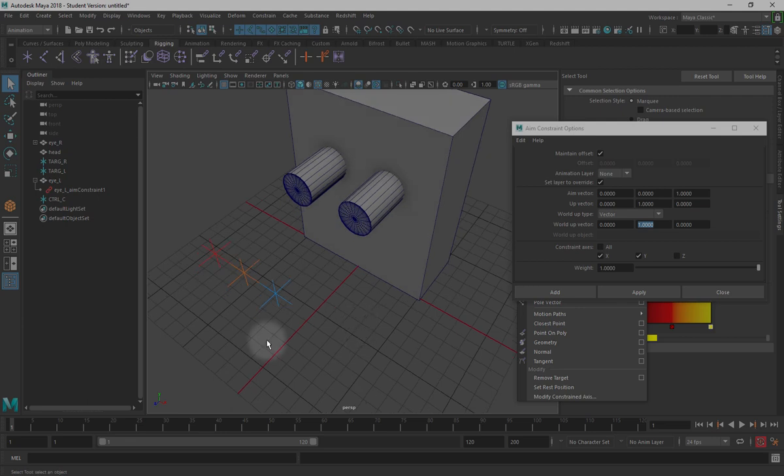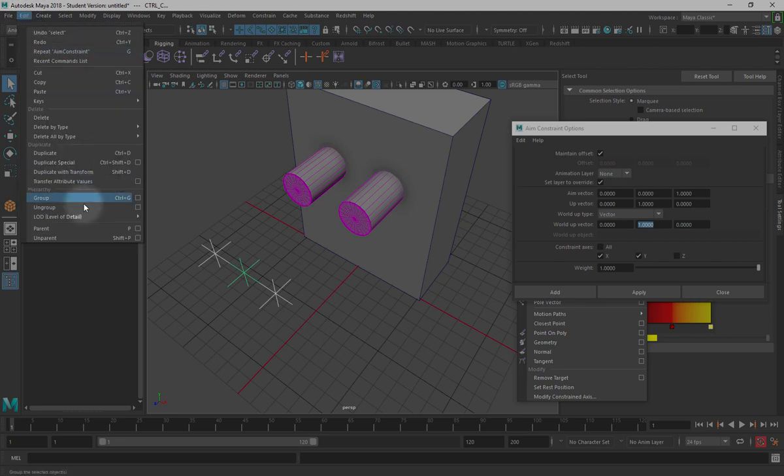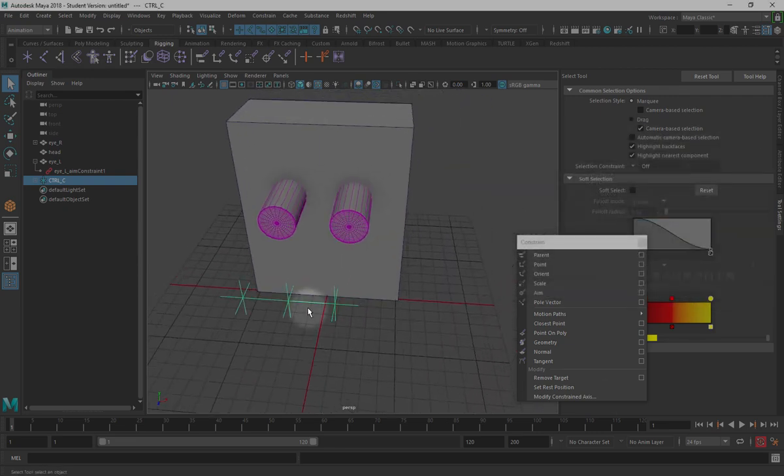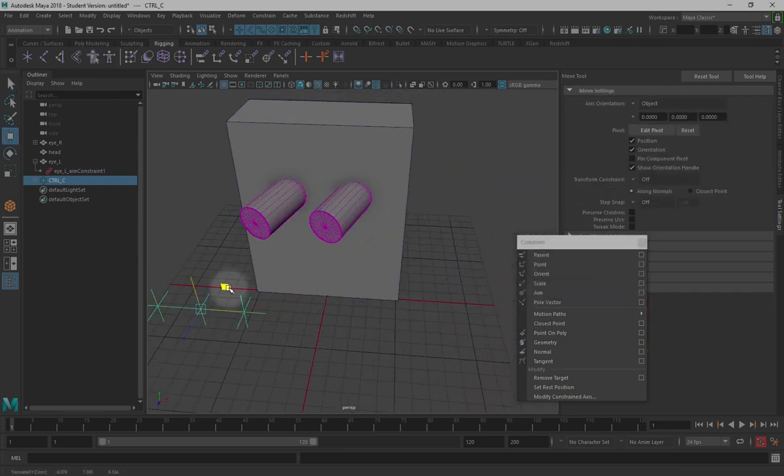Now, what's the purpose of this middle one? Well, every time I want to animate the eyes, I don't want to have to keep selecting both of these by, you know, shift selecting them. So what I can do is select these and then shift select the center one, and then I can parent them. So if I go edit, parent, when I select the middle one, let's just close this off. Now when I select this middle handle, I can move both of the other two at the same time, and then the eyes will follow those two targets.